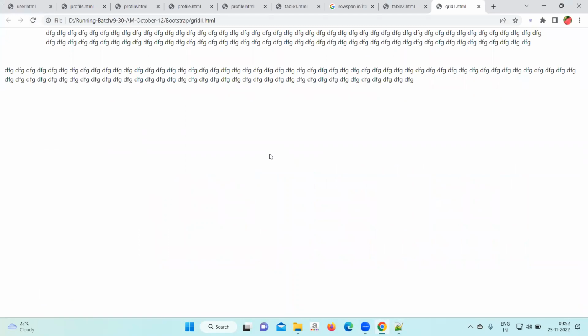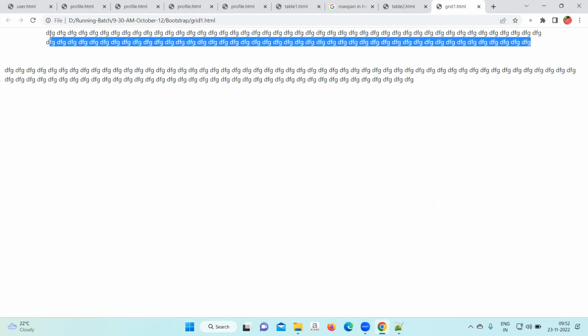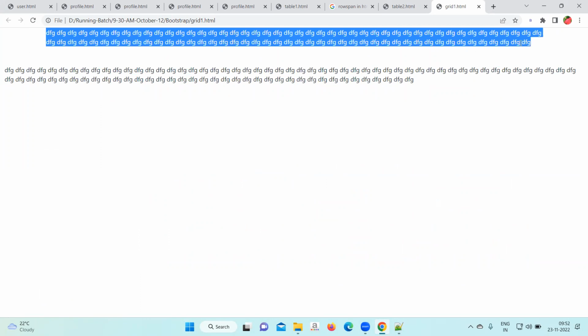Okay. You can see, this is the container and this is container-fluid. Container-fluid covers the full width. Container has a little gap from the left side as well as the right side. So when creating a page, if you want more space on left and right, use the container.